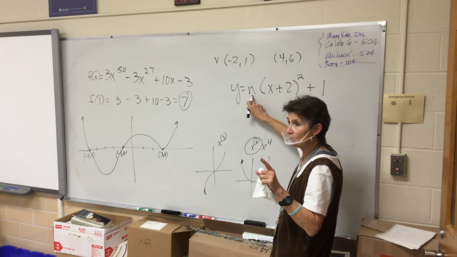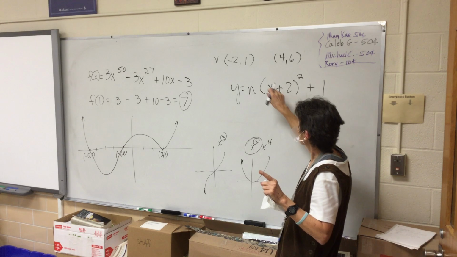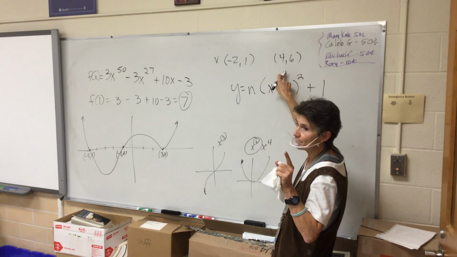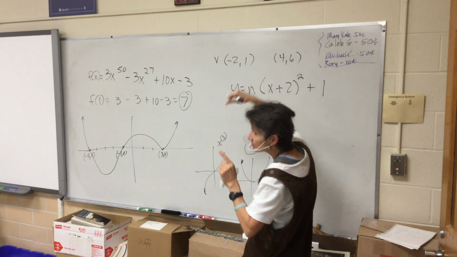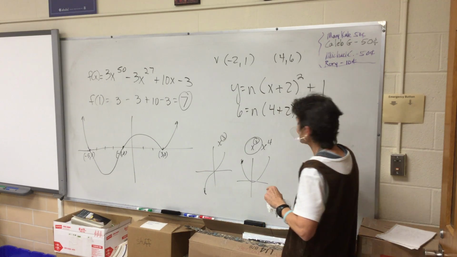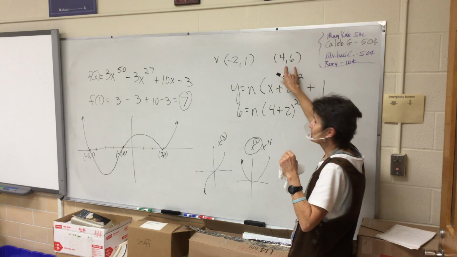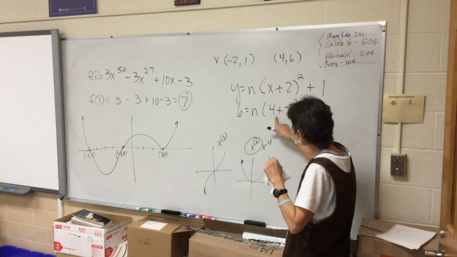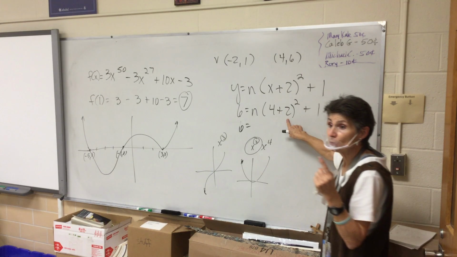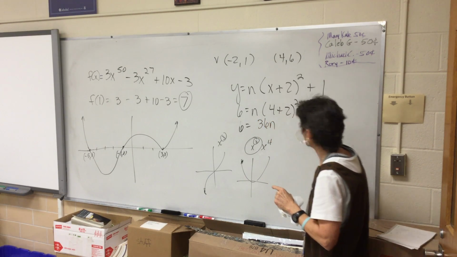We know how to do that. Now we find this coefficient that will guarantee we go through this point. Because there are lots of parabolas with this vertex. We want the one that's just the right size to go through this point. So what do we do? Plug it in. So 6 equals n times 4 plus 2 squared plus 1. And I keep saying this, but it is so tempting to not put these in the right spot. This is x, this is y. Make sure you're putting them in the right spot in the equation.